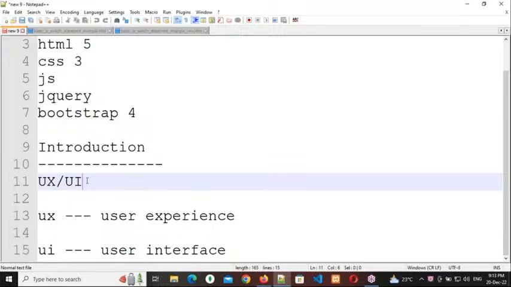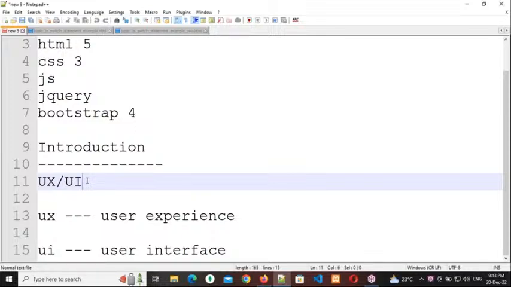UX stands for user experience, UI stands for user interface. User experience means what the user can experience by seeing our application. User interface means how the user can interact with our application.